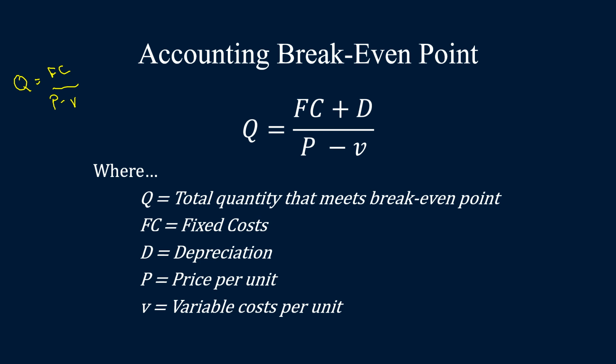And in this particular one, since we're using the accounting break-even point, we've included depreciation. So if you think about it, from an accounting perspective, if you have a factory and you have a lot of equipment, that's going to be depreciating throughout the year. Depreciation, of course, is included in your accounting statements, and depreciation is a loss as the machinery loses its value over time.